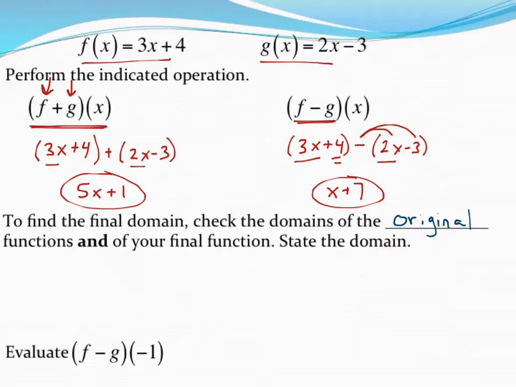To find your domain, just check the domains of the original functions and check the domain of your answer to see what your final domain is going to be. Well, my original two functions, the domain is unrestricted. It's all reals because it's just a line. If you notice, the final two answers are also just linear equations. So this time my domain for everything is just all reals.